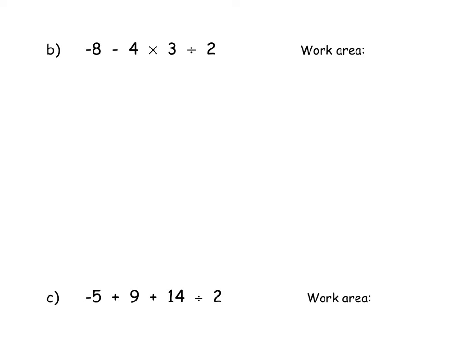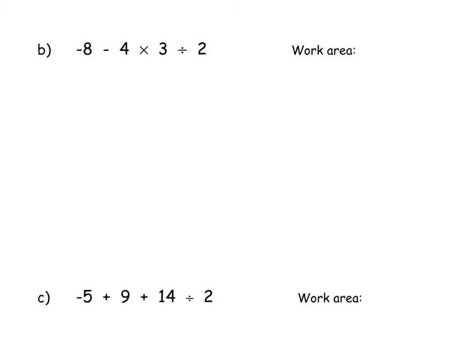Okay, according to the order of operations, what operation must we do first in this problem? If you answered multiplication, you are correct. We must do multiplication or division, whichever we see first in the problem. So 4 times 3 is 12. Now you're going to notice behind the problem, it says divided by 2. So we want to drop that down.